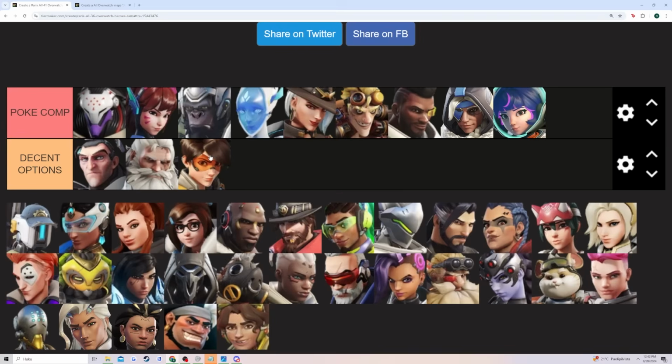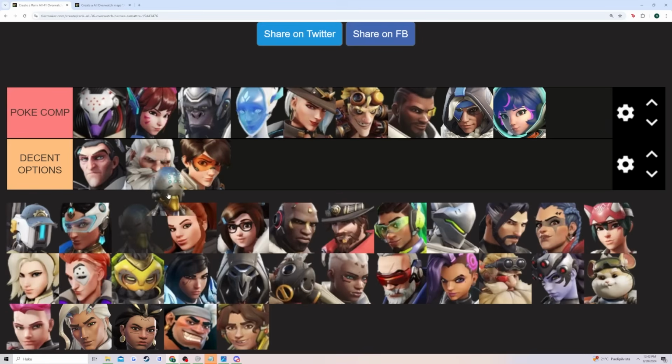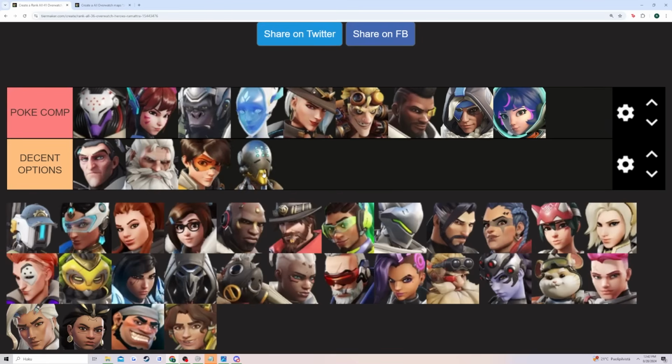And then Tracer is also a decent option you can swap around if you're having a rough time with an enemy Zenyatta or something. So you can also play Zen with this comp. It's the only time Zenyatta could even be considered. So if you have these characters, guys, and play the poke style, you should be good to go.